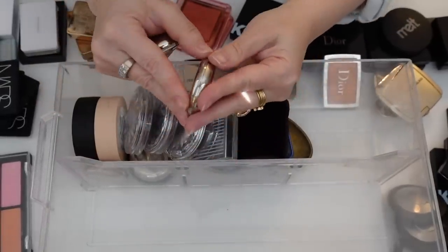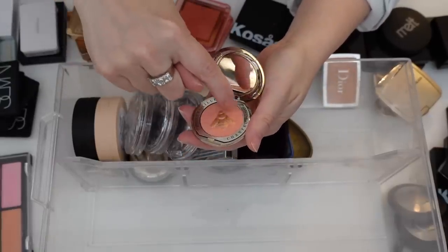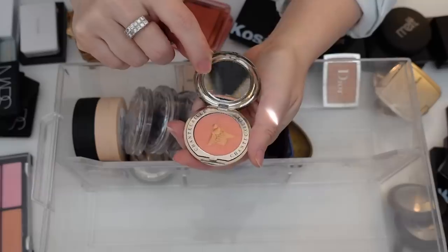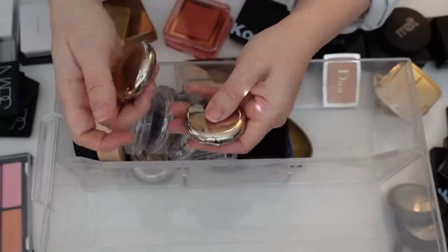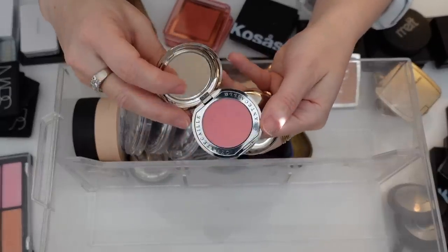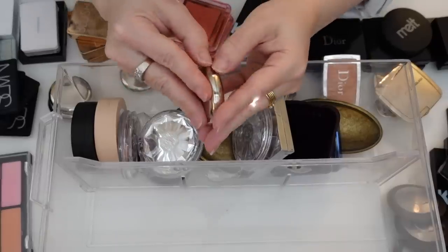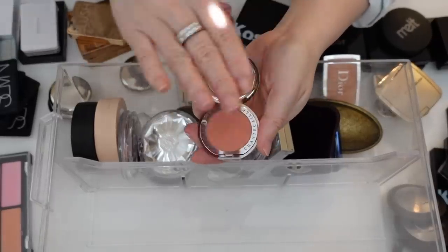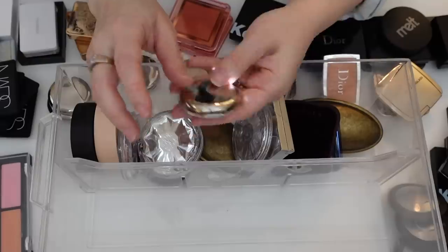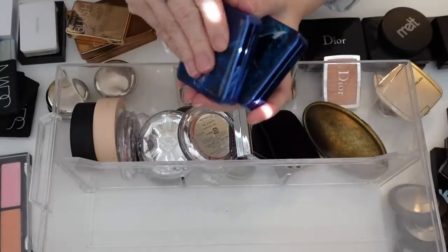I have my Shantakai blushes. This one is Emotion — I've been really good at picking up blush over here. I've kind of worn away the wings of the bee, but I'm really trying not to wear away the overspray of the bee — so ridiculous. I'm going to hold on to all of these actually. This one is Joy, which I've probably used the most. This one had the horse on it. This one is Smitten with the Elephant, and this one is Grace with the Sea Turtle — this is the most natural-looking blush for my skin tone in creation, so seamless with my skin. I'm going to hold on to those four. And then I have the Shantakai duos, which I will definitely be keeping.